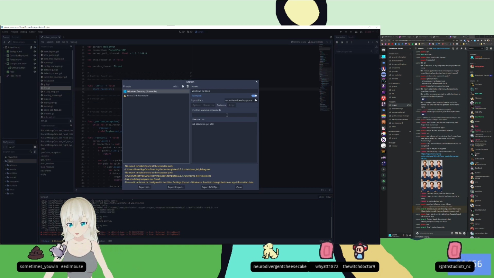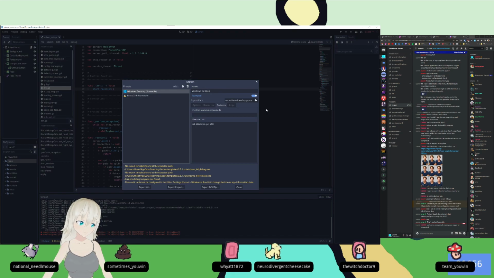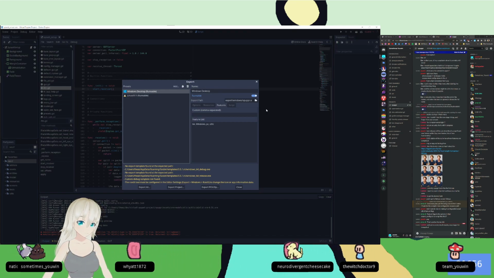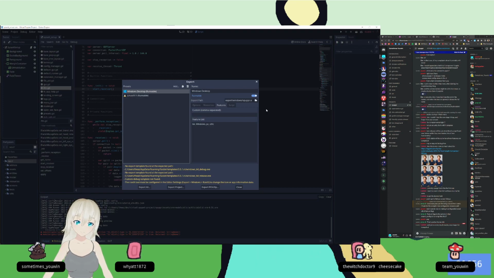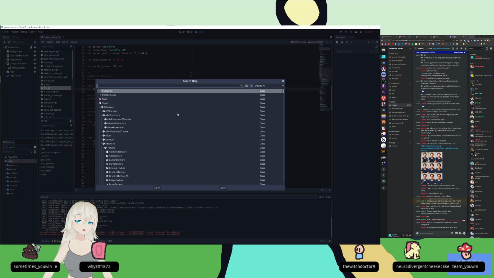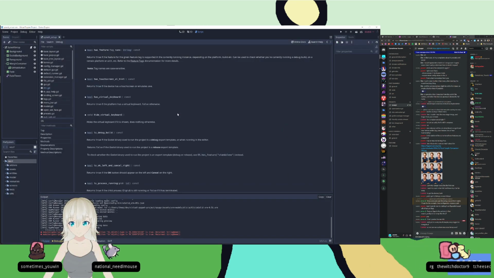Features, so custom, comma separated. So they're all comma separated, which means we could just look for features like that. Okay, so how do we do OS has feature, right? So has feature is the name. Bool has feature.